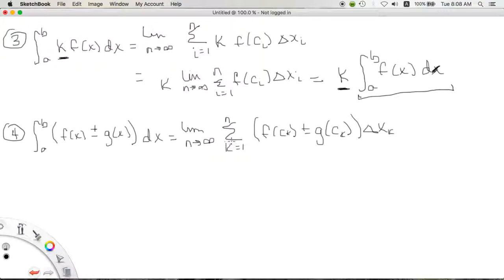Now remember, you've got to be able to relate this integral to the limit of the Riemann sums, just like we had to do with the derivatives and the limit of the slope of the secant line. Got to do the same thing. Got to be able to know that definition. So when you use all your rules of limits, you know that you can distribute this to both of these. So we've got the limit as n goes to infinity of the sum of f at ck.